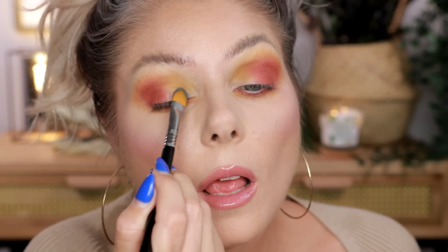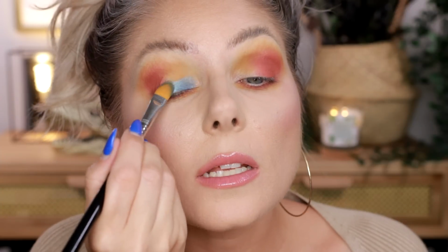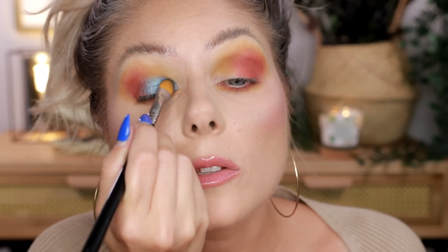So we're doing this one, right? Like on here. But I kind of want to do... Let's do this one. And then I can meet up with this one. Let's do that. Experiment a bit. I feel like the Alice shade is like a steel gray blue shadow. It's very different, but I think we're gonna put this on the lid. Oh, and we'll do the yellowy one underneath. Yeah, we'll do that. I just really wanted to do something that was a little color blocky.